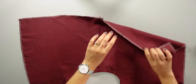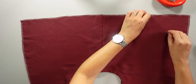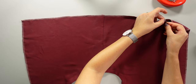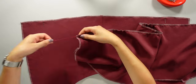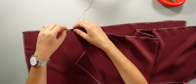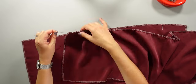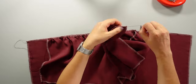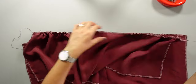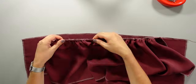In the beginning, I marked the notches on the wrong side of the fabric. So I will place a pin by the marks on the right side of the fabric, so I won't make a mistake. Knot the threads at one end of each row of stitching together. Pull on the ends of the threads so that the fabric starts to gather. Keep gathering the fabric until the seam is matching with the side of the bodice pieces between the notches.